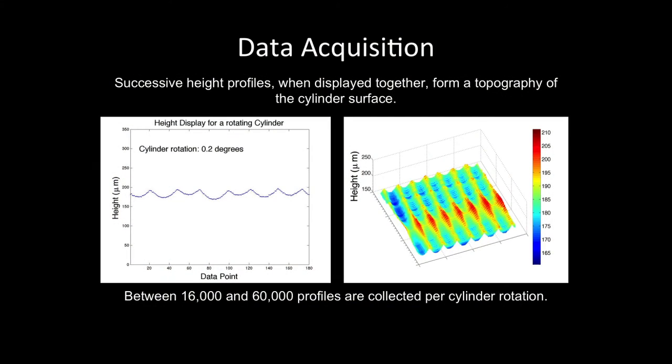The need for focus control is the first of many ways this process must be tuned to individual cylinders. When everything is working correctly, we rotate through one full rotation with focus control enabled, imaging the same point at the end as at the start. Over that rotation, we collect between 20,000 and 60,000 measurements of that 1.8-millimeter-wide line. Saving and displaying those measurements next to each other creates a topography of the cylinder one ring at a time — what you're seeing is real-time acquisition for a cylinder with active audio and several groove channels visible.